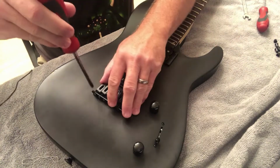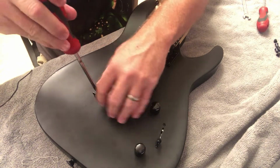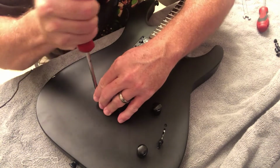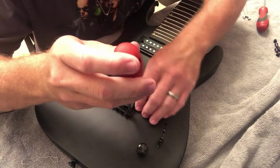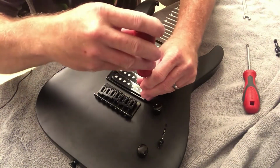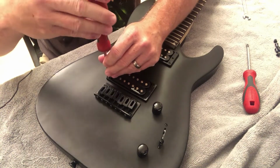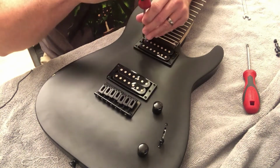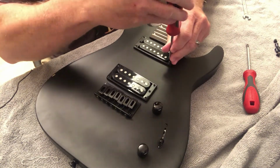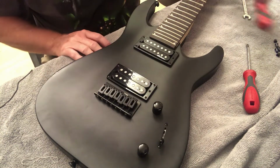So then you're going to take your Phillips, you're going to go over here and check your screw on the bridge, which I can't seem to get that in there. There we go. That's torqued down really, really good. And then we're going to check all these screws for the pickups. I believe this is the pickup saddle, and you don't ever want to over tighten anything on here, especially on these. The bridge screws need to be pretty tight. These on these plastic saddles, you don't want to over tighten those.